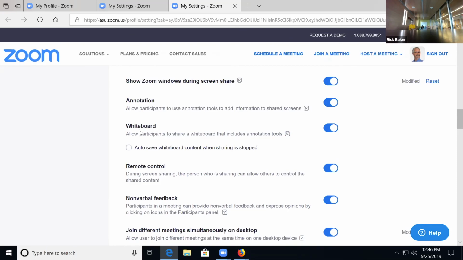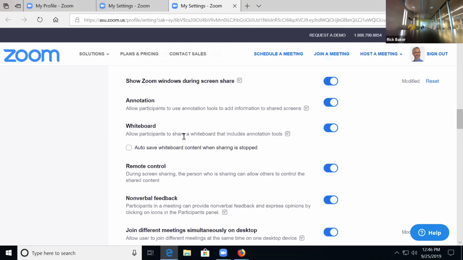There's a whiteboard option. I can choose to turn that on. A whiteboard allows everybody in the meeting, just like if you have a whiteboard up in a room, anybody can come up to the board and make notes and do different things. I can also auto-save those whiteboards so that we don't lose that capture.